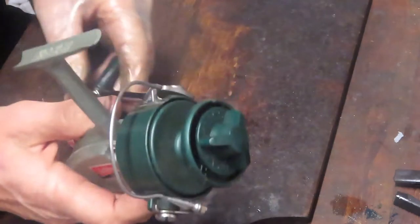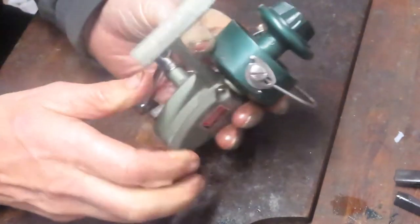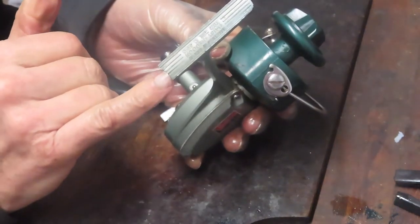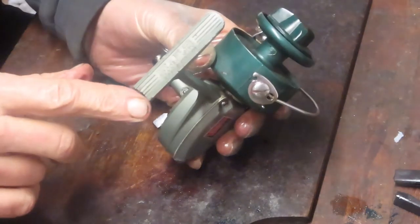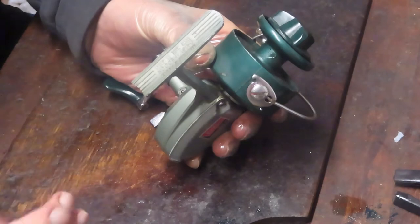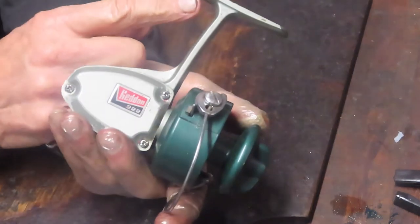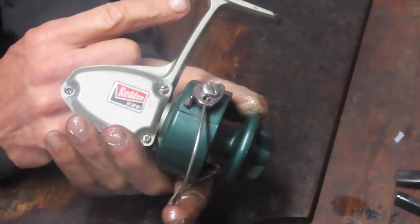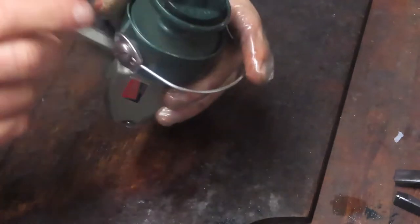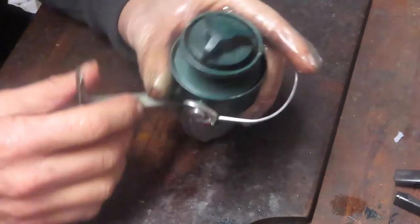It came in from a customer and it seems to be running just fine. The only issue is there's a slight chip in the reel seat — it should be rounded up like it is up top, but it's chipped down below. That only matters if you're a collector. If you're fishing it and you can get that arm into the rod, go ahead and take it fishing — and I think that's probably what this is all about.